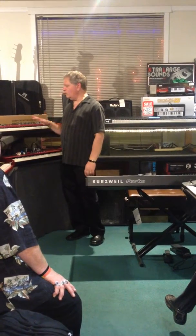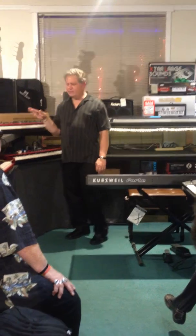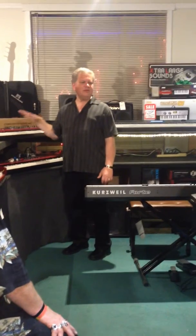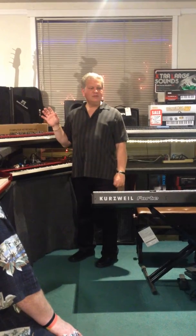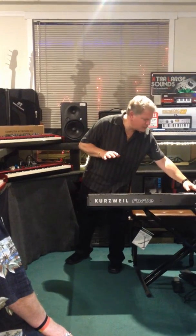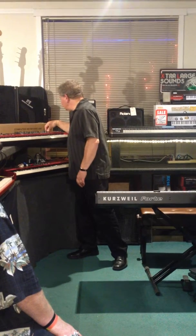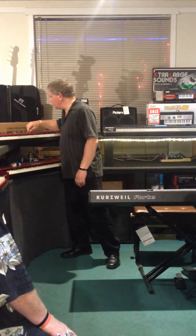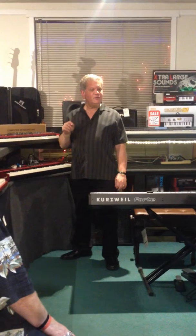Nord — the whole idea — if there's a display at all, it's just to show you the name of the program. So that takes a lot more programming. Their whole concept is every control you might want to use to adjust your sound is on the front panel. So rather than moving a slider where it affects one thing, I'm moving a knob and it's telling me right away: this is bass, this is mid, this one is attack, this one is decay, this one is release. They're all labeled as to what they do, and they only do that.